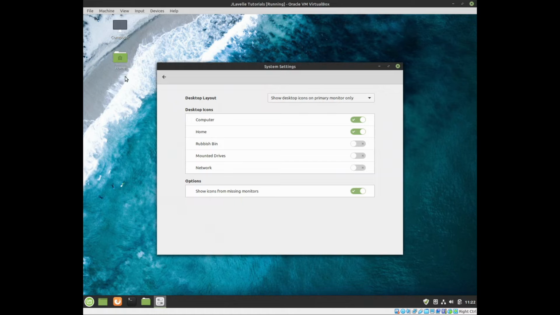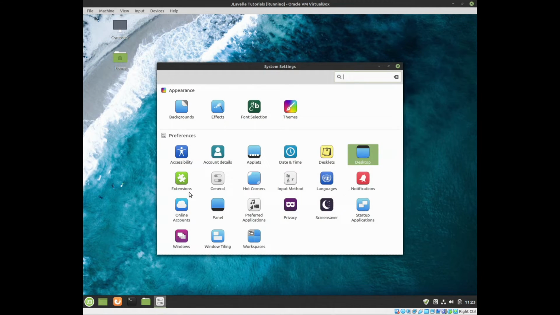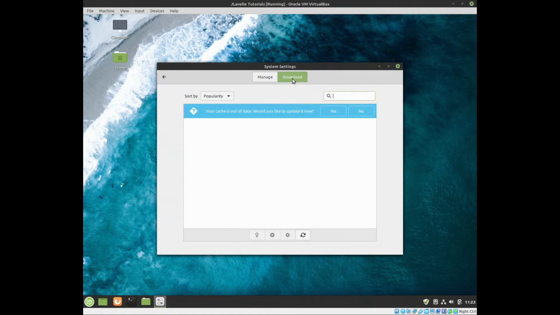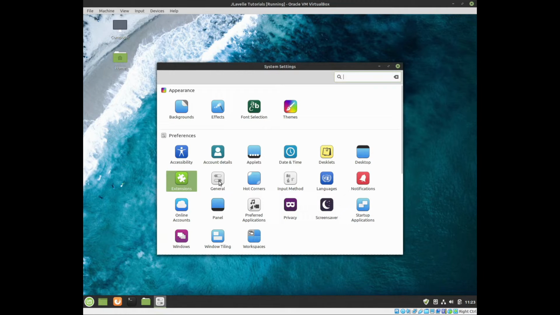The desktop, this is how your desktop is to see what items there are on the desktop. You'll notice that the drives that I had mounted are no longer showing. If I wanted to show them, I can do that and have them on the desktop, or I can clean the desktop up and just have the items I wish. Okay, extensions. Now these are items to go down at the bottom. Oops, I don't seem to have any, but you can download and add them if you wish.